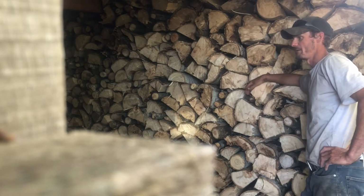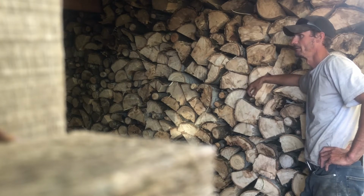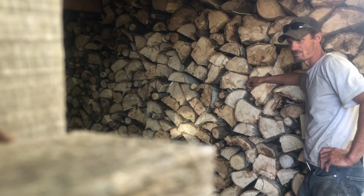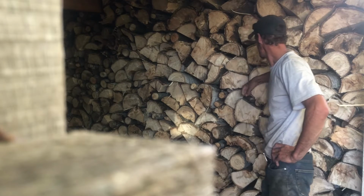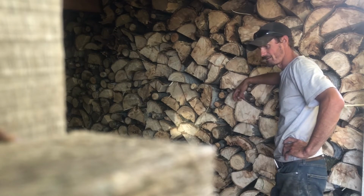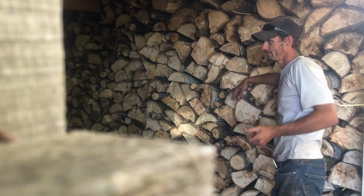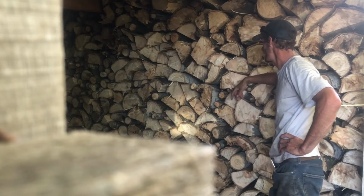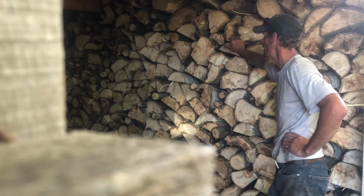Now, if we have a fairly mild winter, I won't see this wood at all. So, yeah. Well, anyways, I hope you guys enjoyed this one. You kind of saw from the fence line. Oh, what am I going to call it? It's not a nightmare. It's just, you know, trees down on your fence line. I mean, getting on your field, they got to be taken care of to something worthwhile. And all this we did today here, it's all very worthwhile.